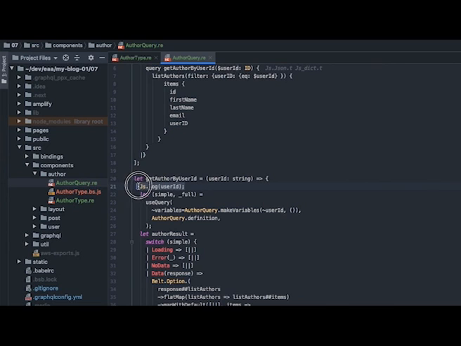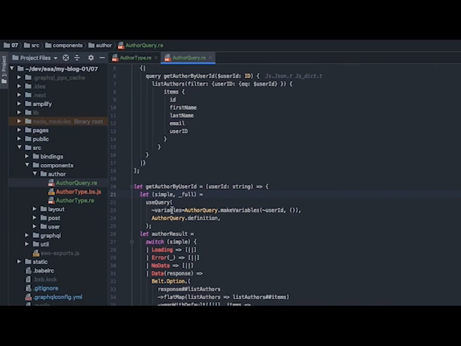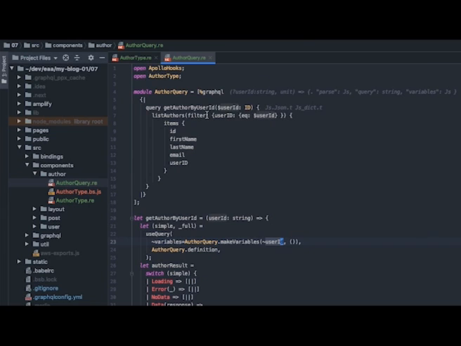If you want to find out what your logged in user ID is, you can just log the user ID to the console, and that will give you the user ID, the sub value that we talked about earlier as part of your AWS Cognito user. I'll remove that for now. We're going to use the Reason Apollo hooks useQuery to run the query, and we're going to pass it that user ID value, which ultimately gets passed to the list authors query.